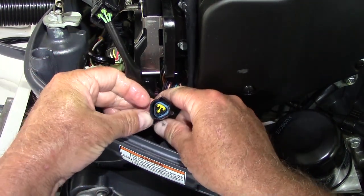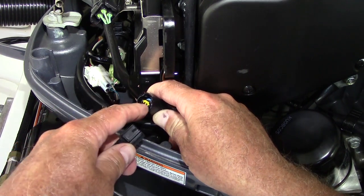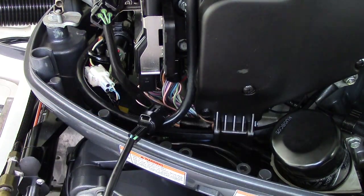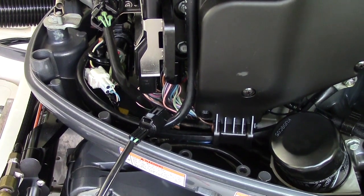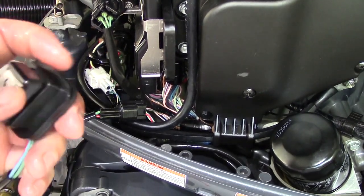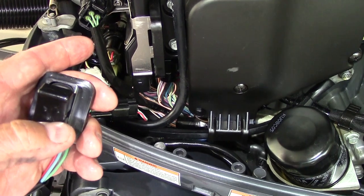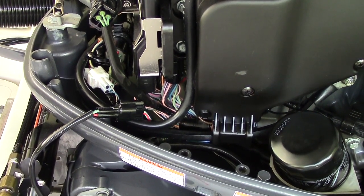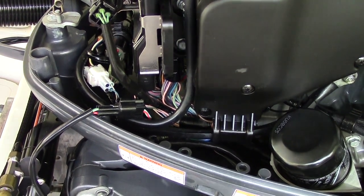I got the old one unplugged. Here's the plug that I'm going to plug the new one into. If yours looks corroded, you can use a little bit of electrical grease — mine looks fine. Before I strap it all back in, I'm just going to plug it in and then turn on my kill switch and battery switch back on, reach down here, and just make sure the new one's working. That should be up — there we go. The new switch is working. Up, down — we're good to go. Now I'm going to turn the power back off while I'm working on it so I don't accidentally hit up or down and cause damage.